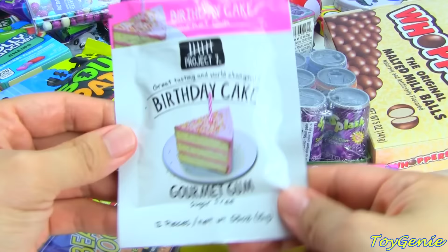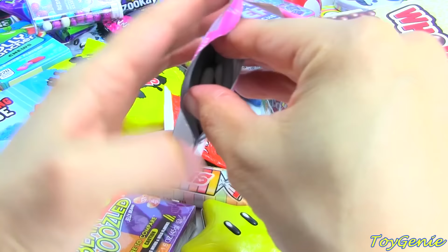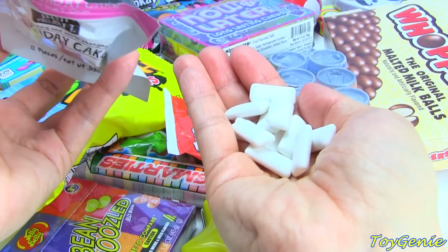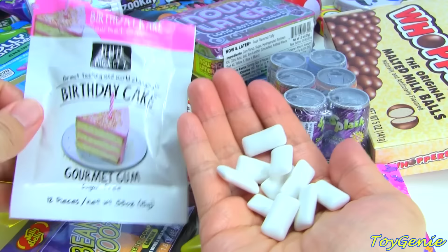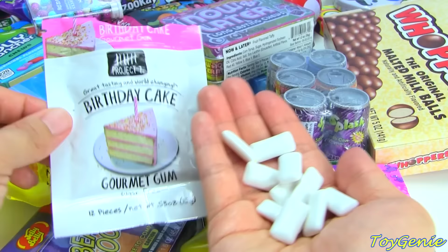This is gourmet birthday cake gum, and it's supposed to be gum that tastes like birthday cake. Oh gosh, I've eaten so much candy already. Okay, I will try this. These taste really strange to me. They do taste like cake, but they taste like minty cake. I don't know if you've ever tasted minty cake before.